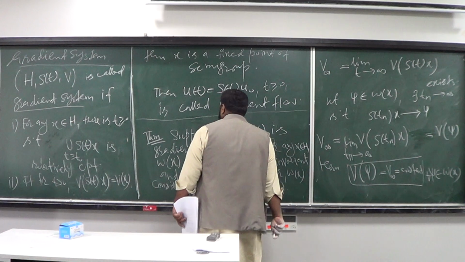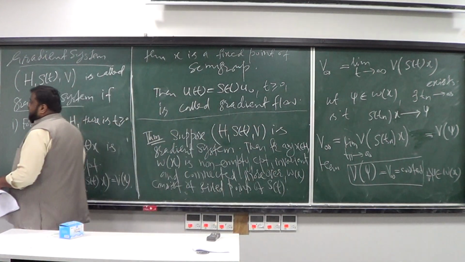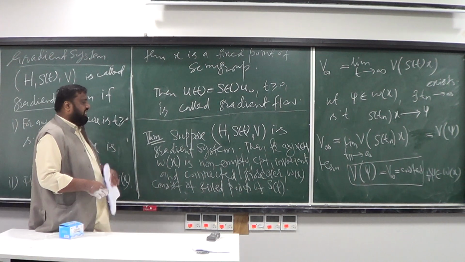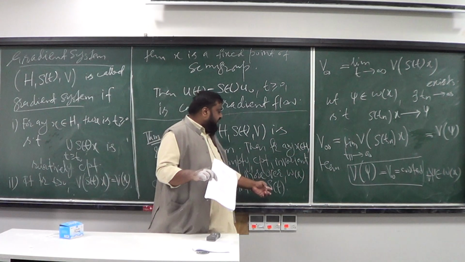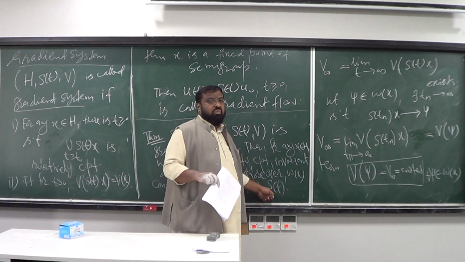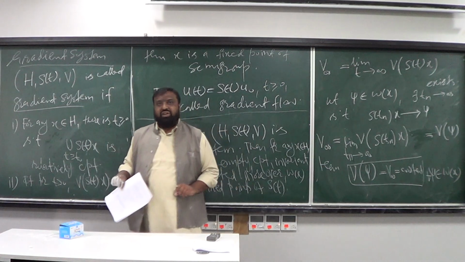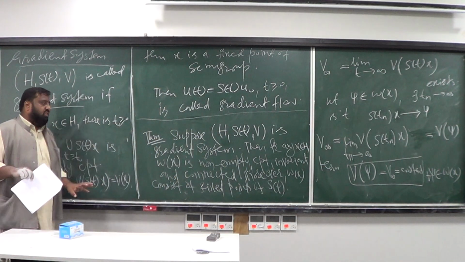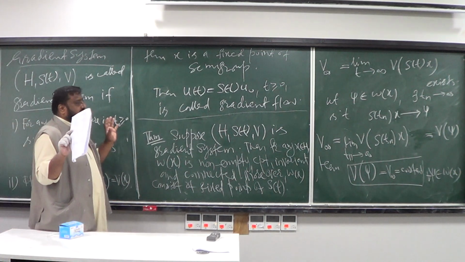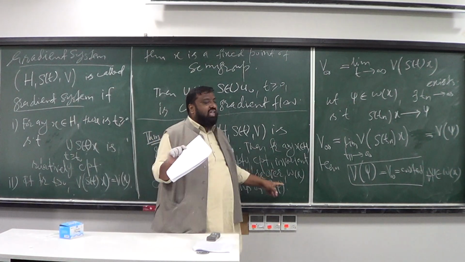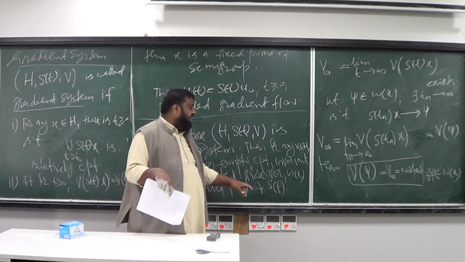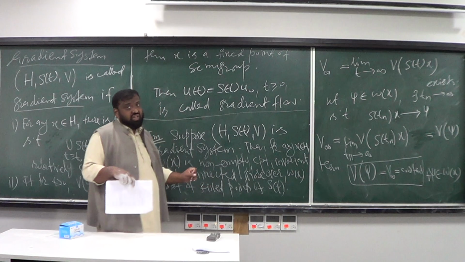Okay? So if your flow is a gradient flow, then you want to find what you call omega of x. Just don't do anything. Try to find the fixed points of S of t. Those fixed points of the semigroup are going to be the elements in omega of x. Okay, this is the interesting fact that you have about the gradient flow. So determining the omega limit set completely reduces down to finding the fixed points of the semigroup. Okay, fixed points of the semigroup.